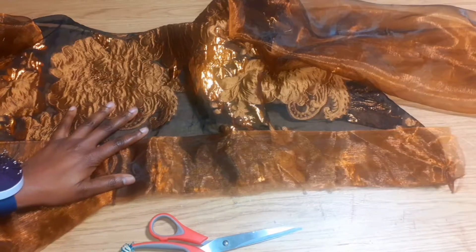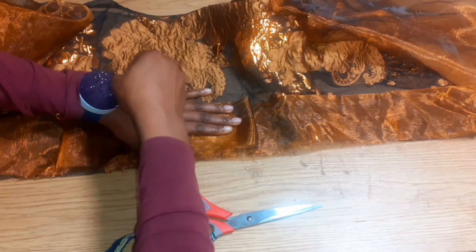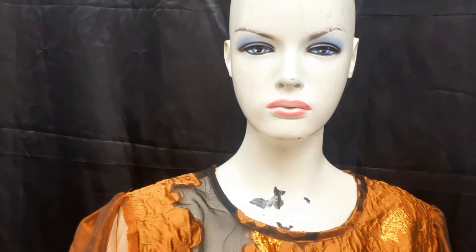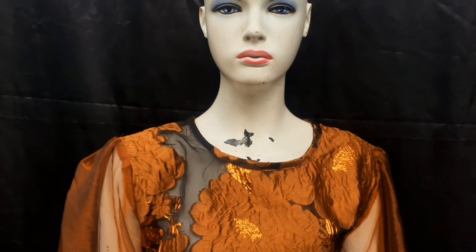I trim off the excess so we can see the shape clearly. Now it's time to cut the neckline — I want it round and not too tight on my neck. I'm cutting 3.5 inches by 4 inches, and in front I cut down to 4 inches. For the back, make sure to mark where it's joining — I want the back neckline a little bit lower.